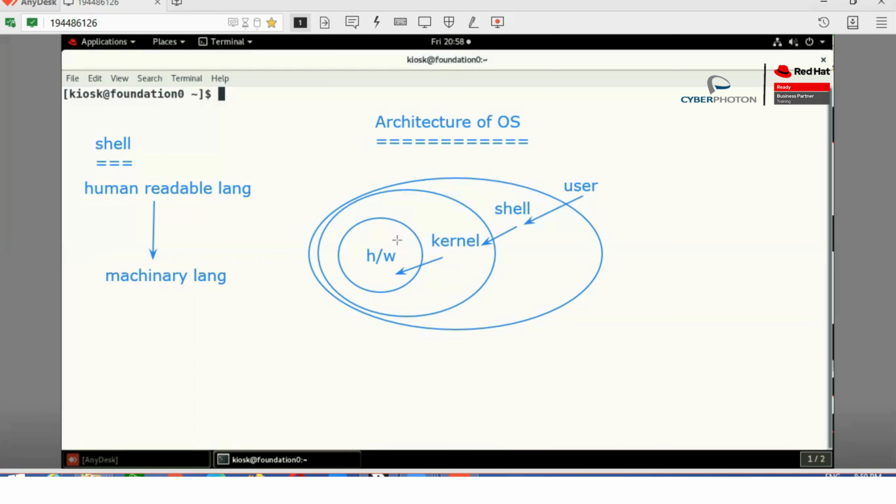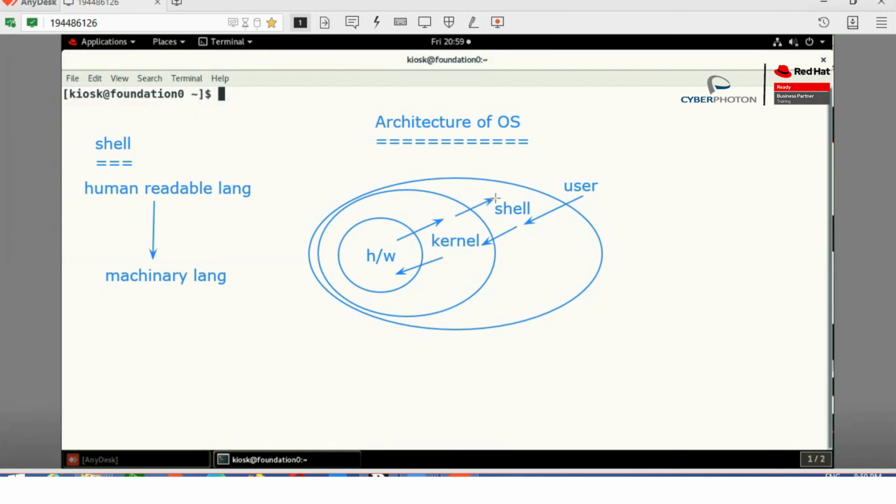After that, the output comes back to the kernel. So the kernel got the input, checked everything, the disk, the RAM required, the process required, then pushed it to your hardware. Inside the hardware the software gives the output to the kernel again. Then the kernel checks that output too: what process is required to push the output, what disk and what size of RAM are required for that output. Then it pushes it to the shell.